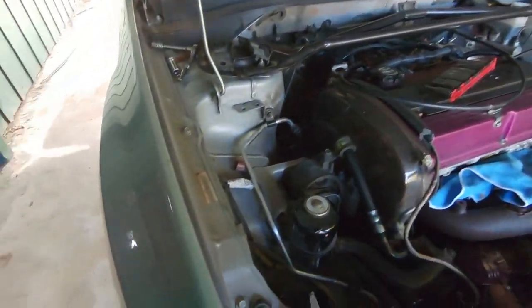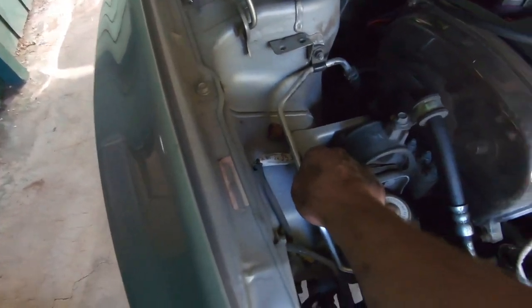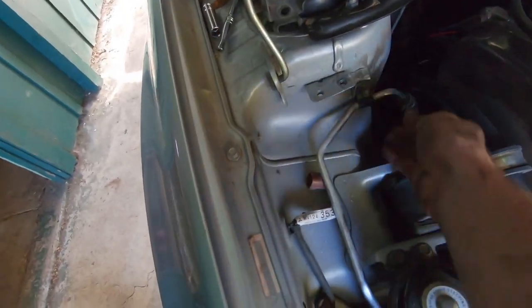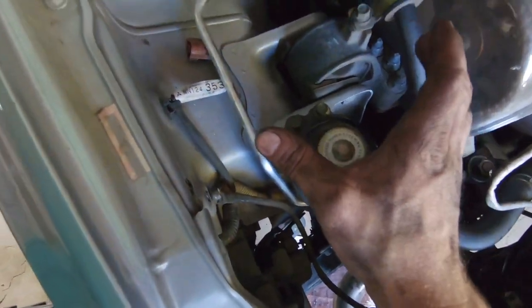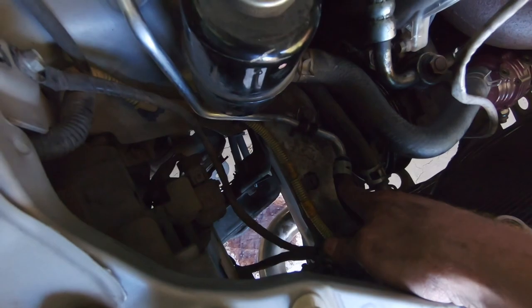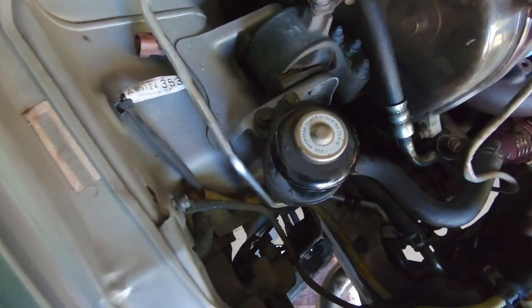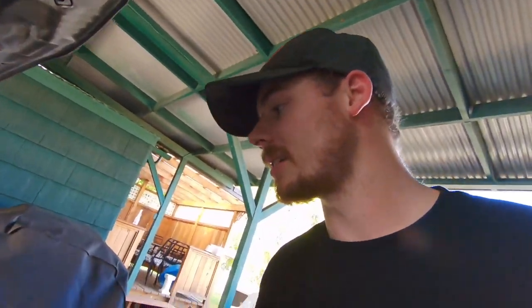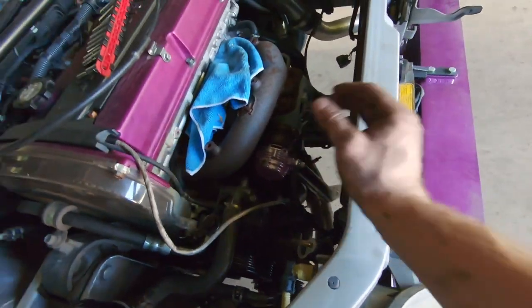Okay so I just made a big mistake — I had no idea why I thought this was part of the AC. I thought it was like a drain line, but it's obviously power steering. So I took this line off and got power steering fluid everywhere, then it was a pain getting it back on. Nobody's perfect and everybody makes mistakes. I got all the lines off now — I just need to get the AC condenser out and take this fan off too.